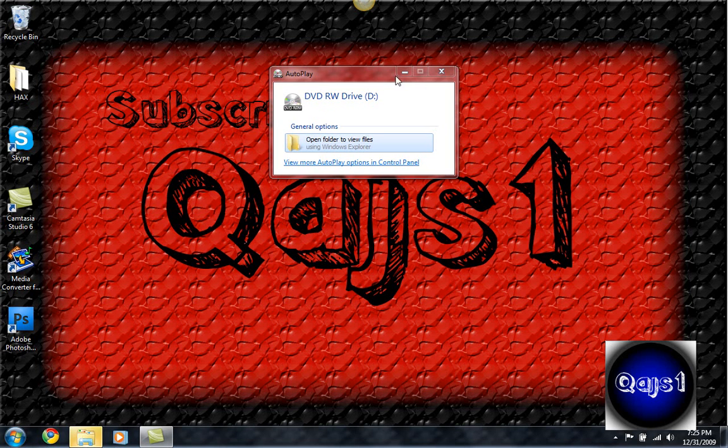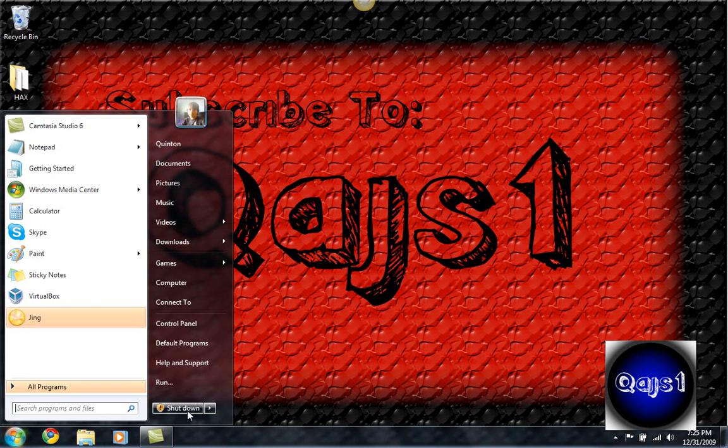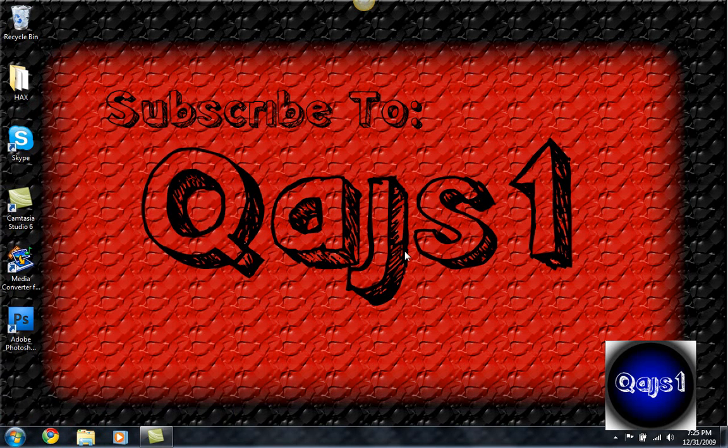Okay, so this pops up, just go ahead and close it. And then click on the start button and press shut down. And then once it's done shutting down, turn it back on and hold down F12. And then a boot manager will come up. It'll say something like boot from flash drive, CD, HDD, FCC, and all that stuff. You're going to want to choose the CD DVD option, because it'll take you into the recovery thing.